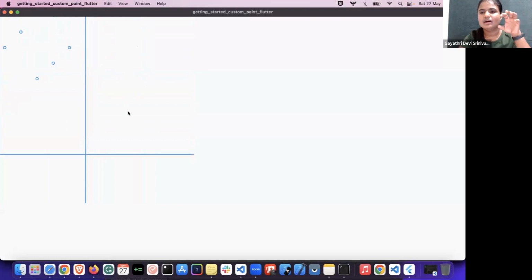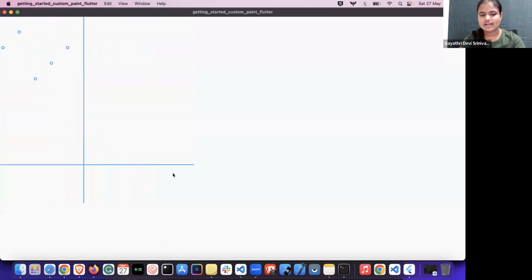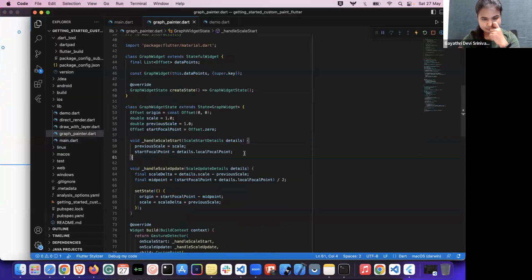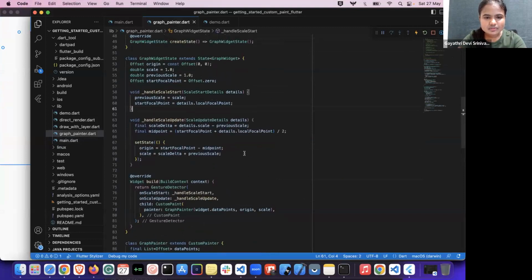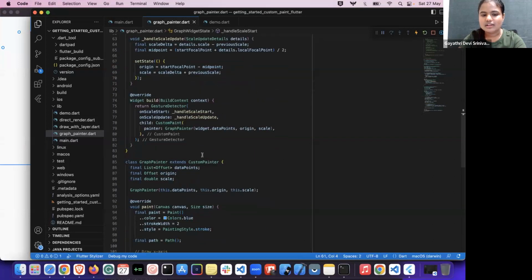In some cases we may need to see the details in particular with the axis. In that case, we can add interactivity through a custom class. Let's see how I have implemented that. Here I am handling the scale start and scale update, with the focal point, passing the offsets to change based on some condition. The offsets play the major role in how your element moves or is going to be displayed on the screen.